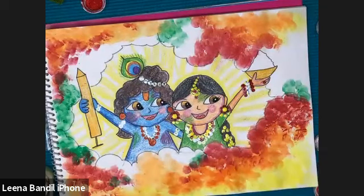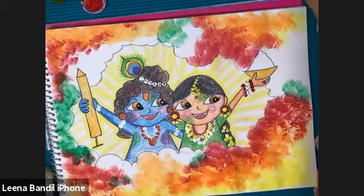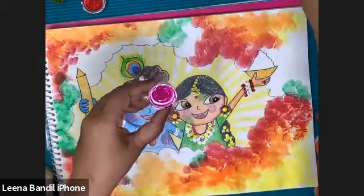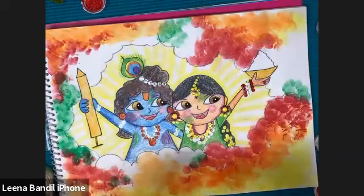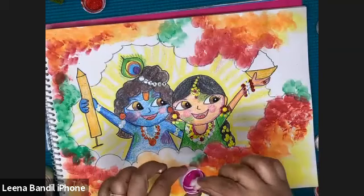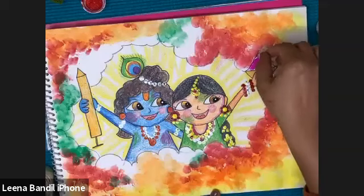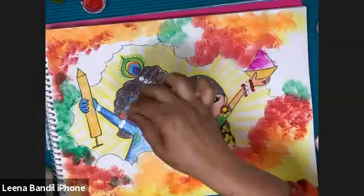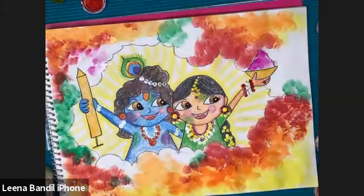Yes, pink, I'm going to do a lot. I will take pink, again a cotton. I have a lovely fluorescent pink color. See this beautiful pink color? And I will apply this pink. Okay, yes. First of all, pink in Radhaji's gulal. Okay, just apply it with cotton and gulal and start applying pink here. Okay, pink.